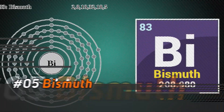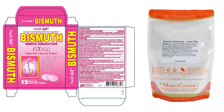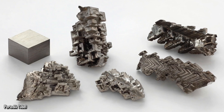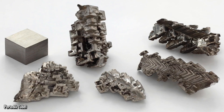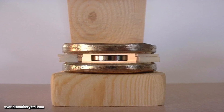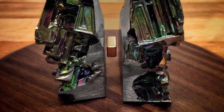Number 5: Bismuth. If you read the ingredients on many medications and cosmetic packages, you'll see the element bismuth. Of all the non-reactive metals on the periodic table, this is the heaviest. If you were to place a magnet between two pieces of bismuth, it would levitate indefinitely — it almost looks magical.